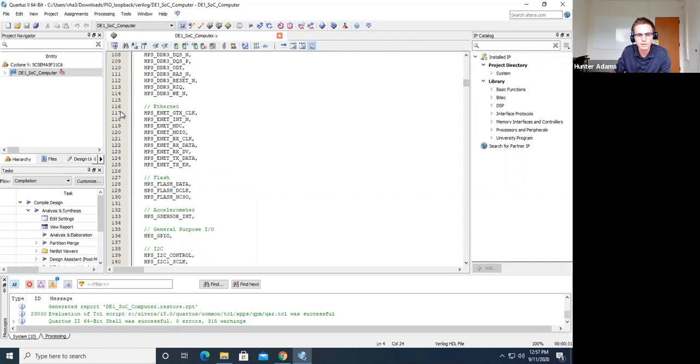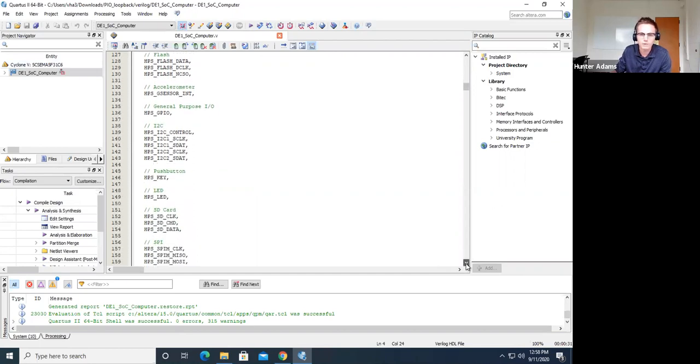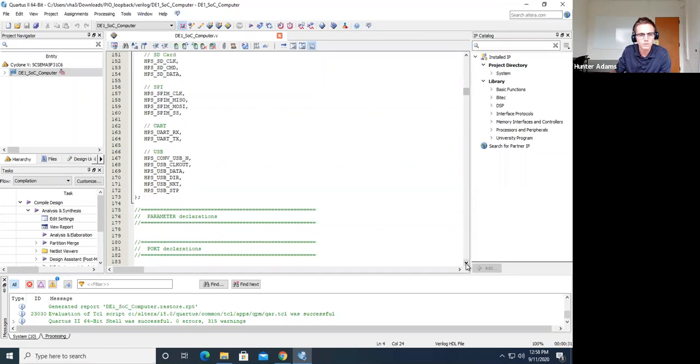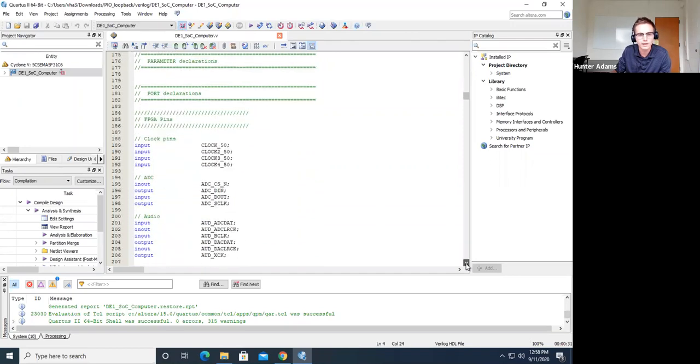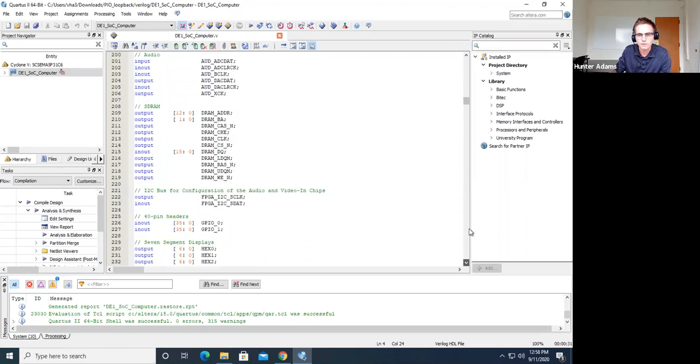I'd caution you against messing with these. Things might stop working. Flash, the accelerometer, GPIO, I2C, a whole bunch of stuff, right? So these are all declared, and then their input-output state and their size is also declared.